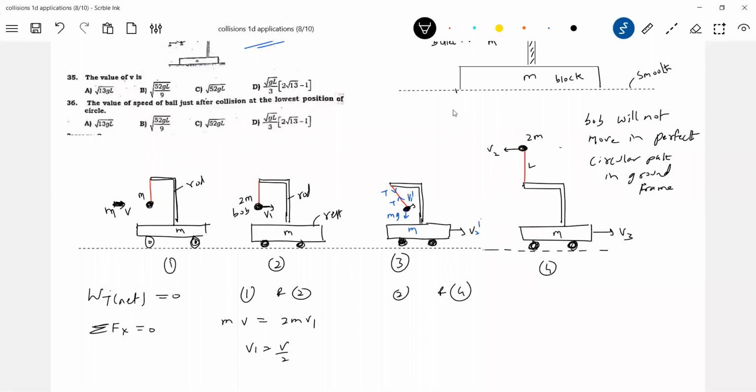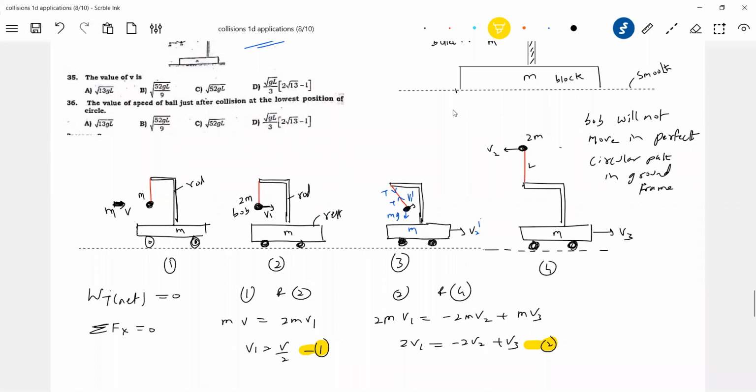Can we apply conservation of linear momentum here? Yes. So 2mv1 equals 2mv2 plus mv3, or 2v1 minus 2v2 equals v3. This is equation 2. Now check it. What are the things we wanted? V, no. For that we have to get v, we should know v1. To know v1, we should have the values of v2 and v3. V2 and v3 have to be determined.